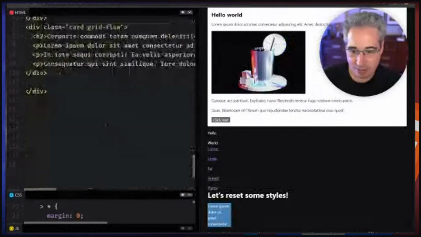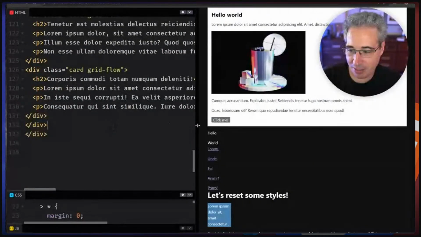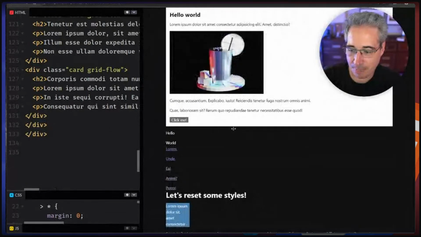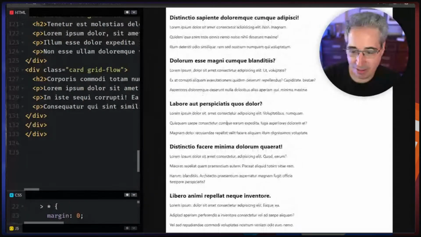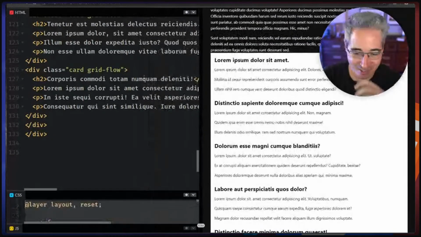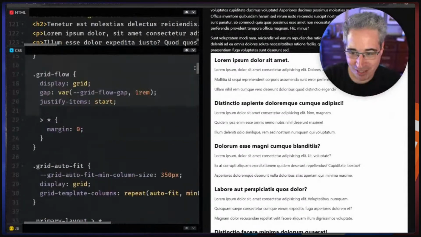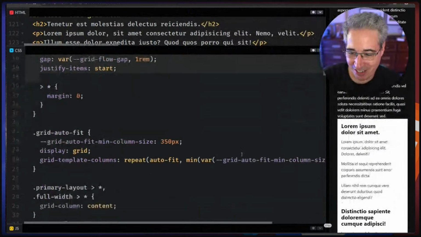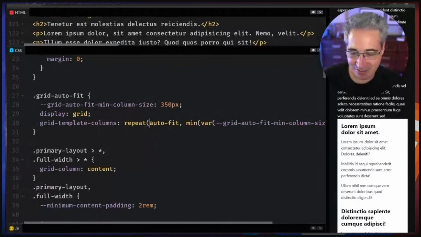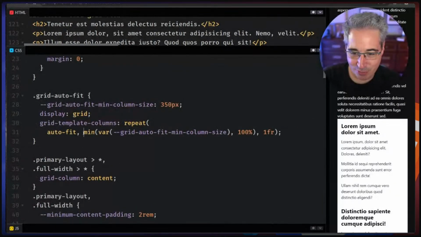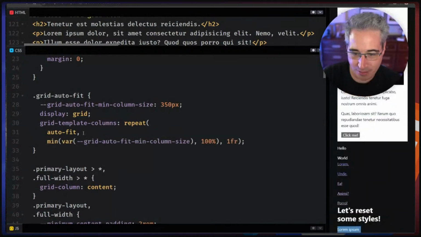And come all the way down. I should have done that from the beginning, but I didn't. And I didn't get it right. I never get it right when I do it the long way like that. I always have to do it in pieces, and then make sure. Okay, so let's see, the repeat is okay. Auto fit is okay. Oh, I know what it is.